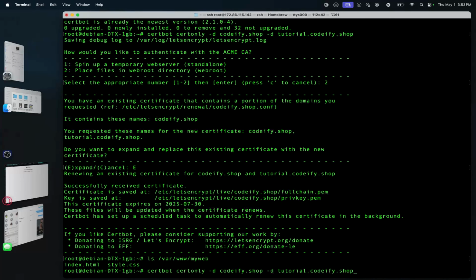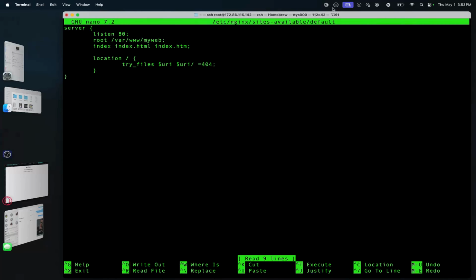Now, for the most important part in this process, we are going to go to our sites-available page. And when we do that, we're going to first of all change the major thing right here. Listen. This needs to listen for port 443, which is the SSL port, and then we're going to mention SSL right there.